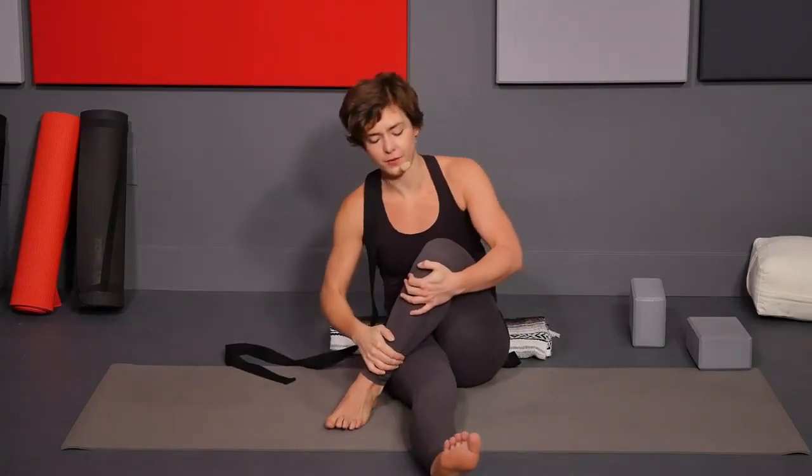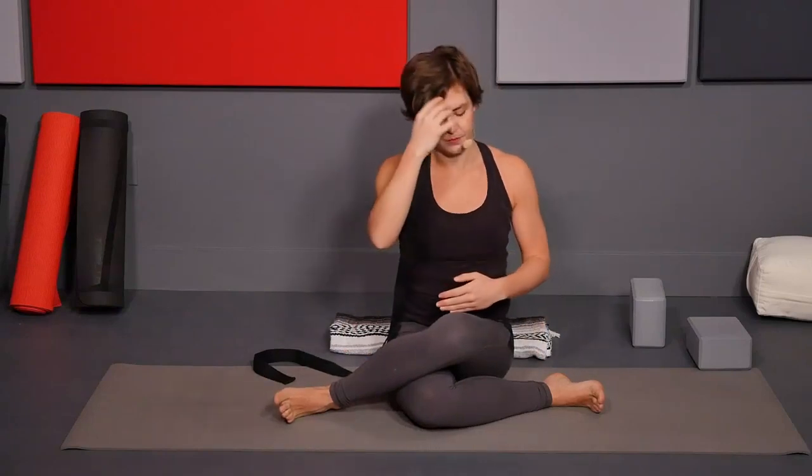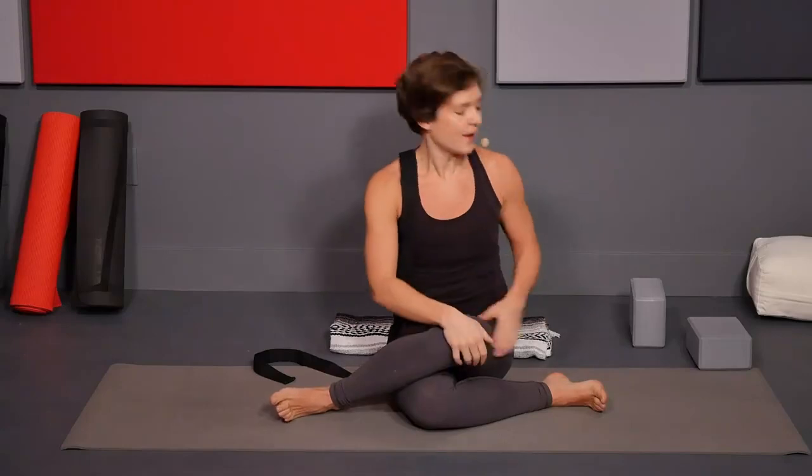Cross your left foot over the right leg, left foot over the right. Then see if you can bend the bottom knee. You're going to try to stack your knees one on the other so you're on the outer edges of your feet. And again, maybe you just switch the lacing of your shins. So it's left shin in front. So again, not a huge attachment to what the legs are doing. As long as your knees are safe, then you're fine. And your knees are happy, they're not in pain or anything.